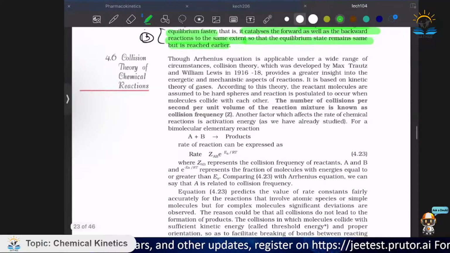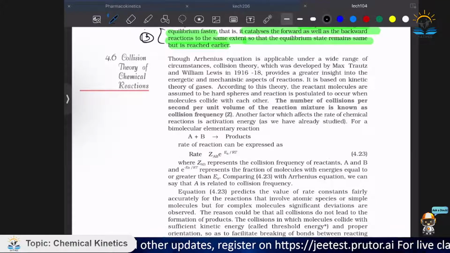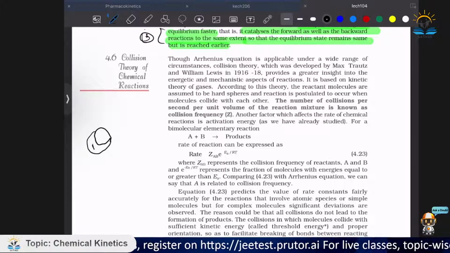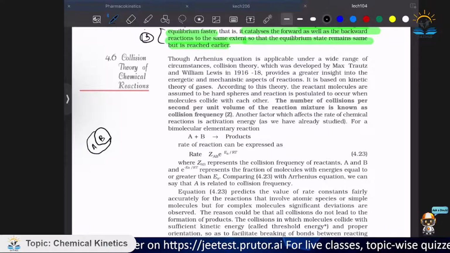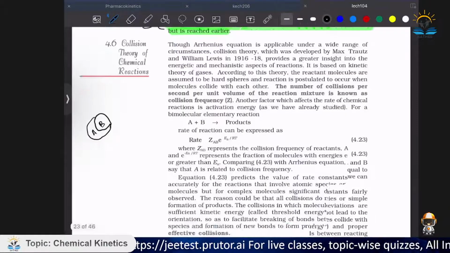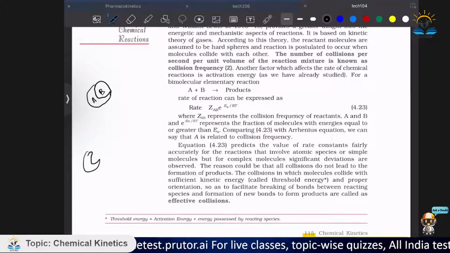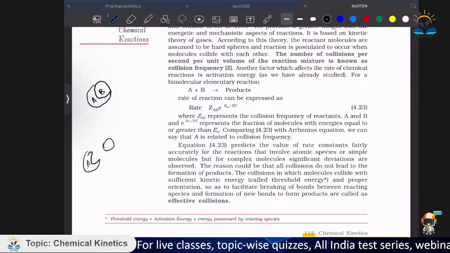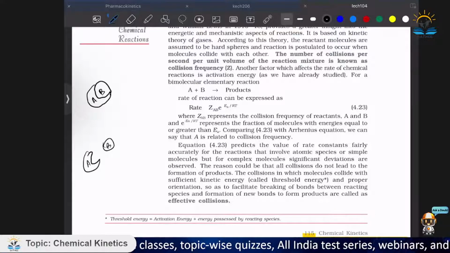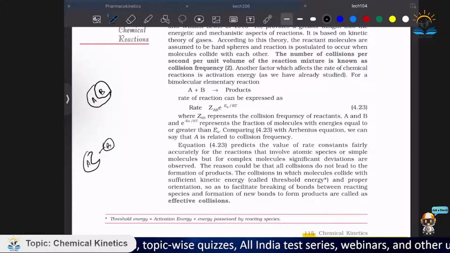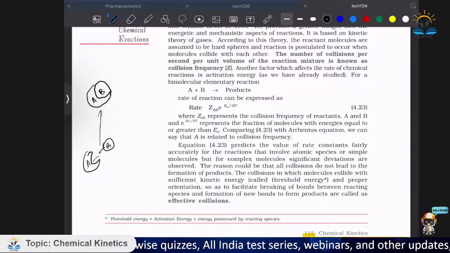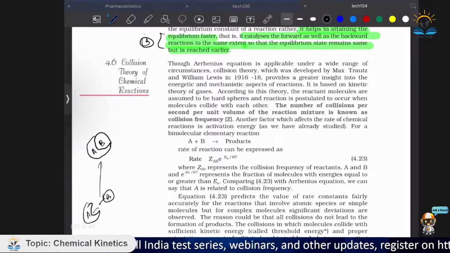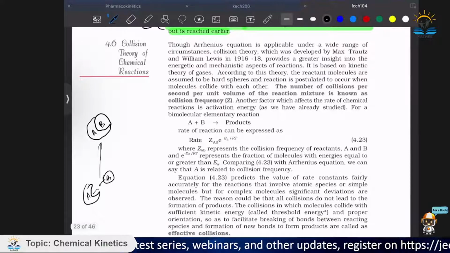What Arrhenius said was that suppose this is a product, composed of A and B. This is how the product looks. Imagine how the reactants would look. Nothing much difficult. This is A and this is B. Something like this they look. And if they fit perfectly like this, they will form the product. This is what Arrhenius assumed. He was really correct. Only if they fit perfectly like this, they will form the product.